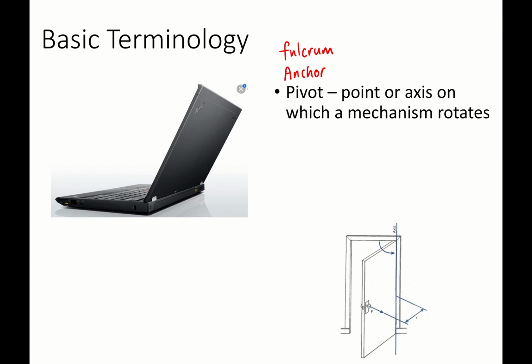Now, for these two diagrams, let's take a look at where the pivot is. When you look at the laptop, there will be one position on the laptop where, when you flip the screen open or close, there'll be that one position that doesn't move, and it's over here. The line which I had in red, this point here is known as the pivot. And for the door, it's almost the same thing. Along the hinge, where I highlight in red, pivot.